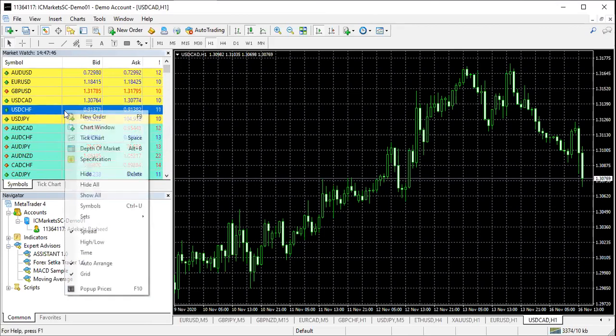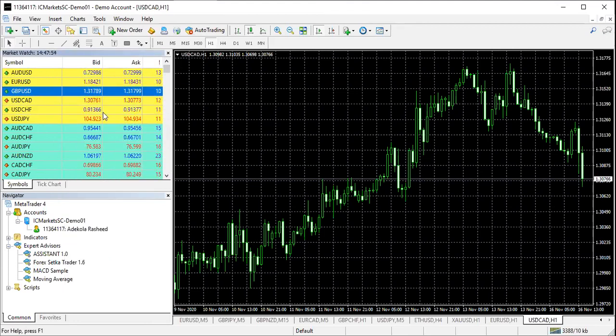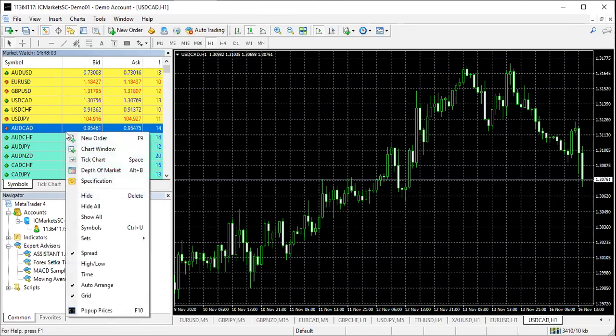Okay, you just want to right click inside the market watch, and as you can see, this is market watch. Okay, this area right here is called the market watch, which is where you locate all the currency pairs. So like I said, right click on any pair within the market watch. So you will see a drop down as you can see right in front of you. So what do you want to do to bring out all the currency pairs that may not have been listed under the market watch? Now, can you see? Click on show all.